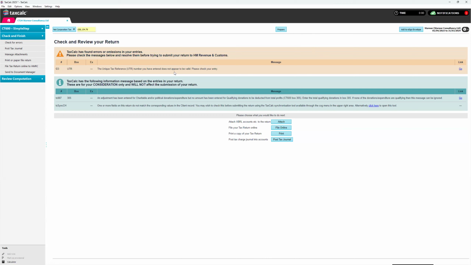It's not valid because it is not the right one. So obviously, we are just making up the unique tax reference number, but when you're working for a real company, HMRC will give you the company unique tax reference number, and that one has to be included on the tax return. Remember one thing, without a unique tax reference number, you will not be able to submit the return to HMRC. The same way, we need the authentication code to submit the accounts to Companies House. So these two numbers are very important to submit to Companies House and to HMRC.